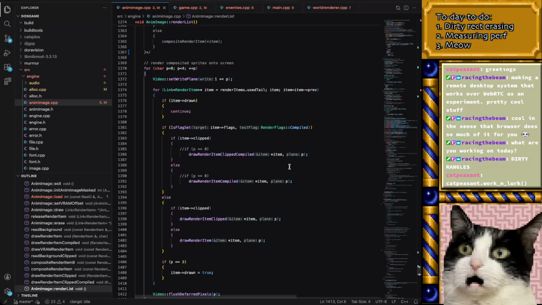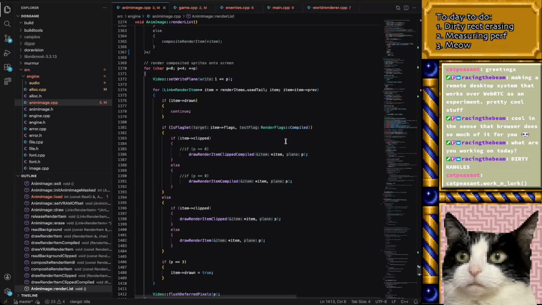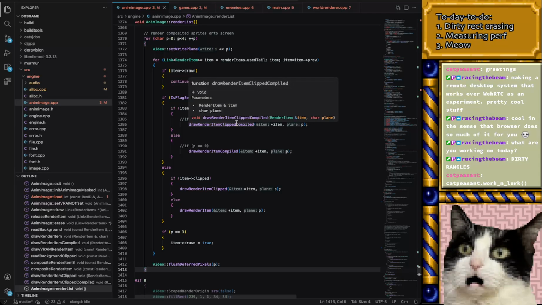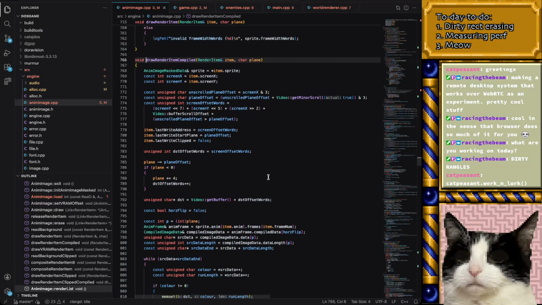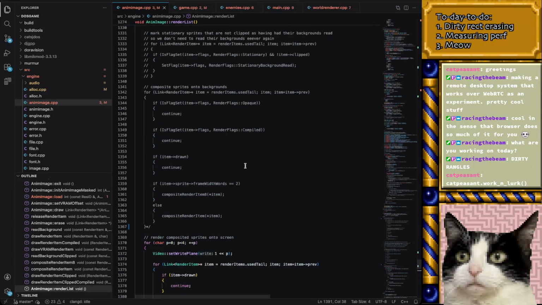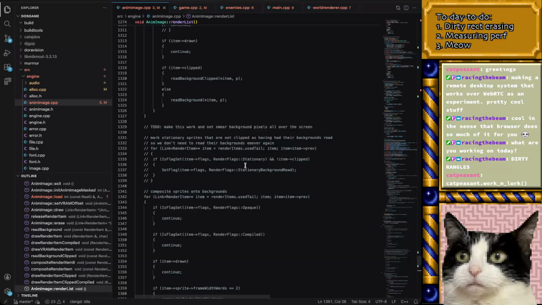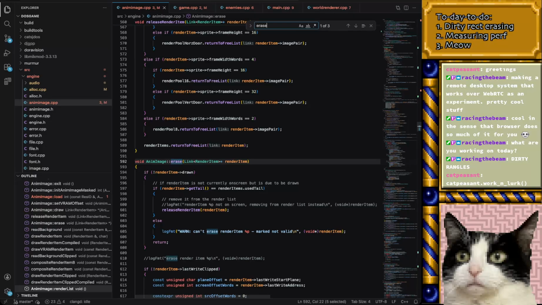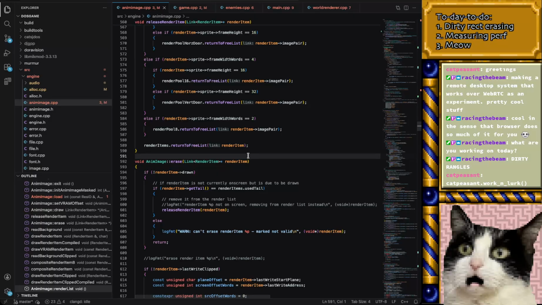Right. So if we were to run that now, what would it do? Well, it wouldn't look very pretty, that's for sure. Where does the erase happen? Is it inside the draw? I think it might be. I could be wrong. I can't remember where I do the erase. Oh, is it not part of the render list? Yeah, that makes sense. So we do that externally.